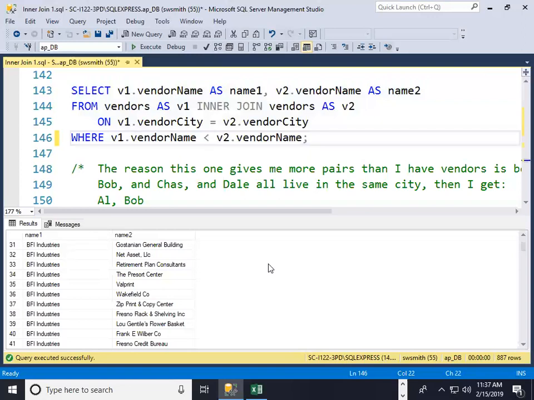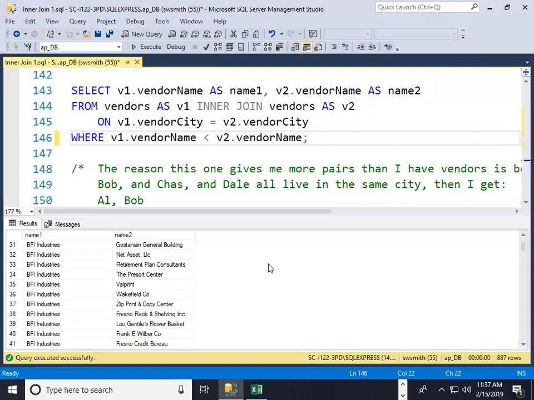It's tricky suppressing those. I live in the same state as Paloma. Therefore, Paloma lives in the same state as Stephen. Therefore, we would appear as 2 different rows. Stephen, Paloma, Paloma, Stephen, because we both live in the same state. That's tricky to suppress. It can be done. Right now, I'm not going to ask you to do it.